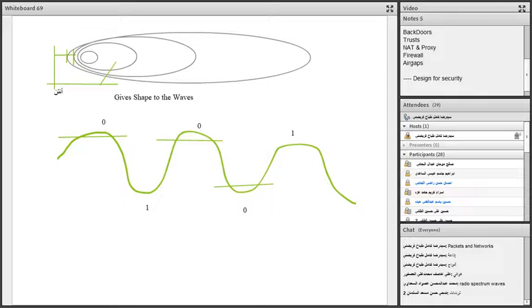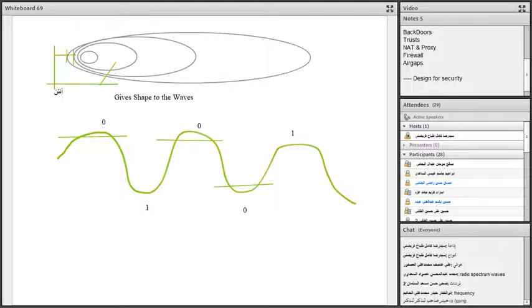So when you cut the wave, or change the wave shape, it's, for example, 0, and when you don't change the shape of the waves, it's 1. Frequency means the number of waves at a given time.